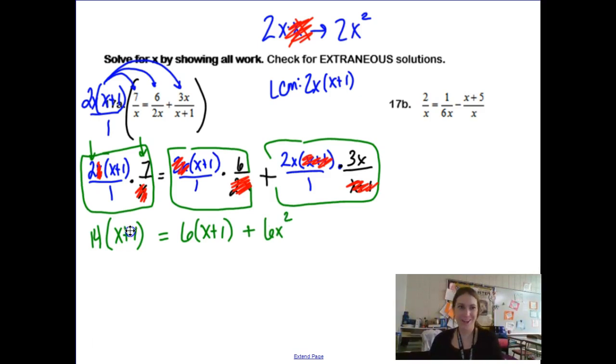Alrighty, here we go. Let's distribute 14. So I have 14x. This is probably more elaborate than the one you're going to see in your test, so don't panic. I'm not saying you can't have a quadratic. Quadratics are fine, but this one has a lot going on. I see it's a quadratic, which means everything has to come to one side. I'm going to choose to bring everything to the right, because that would allow me to have a positive quadratic term.